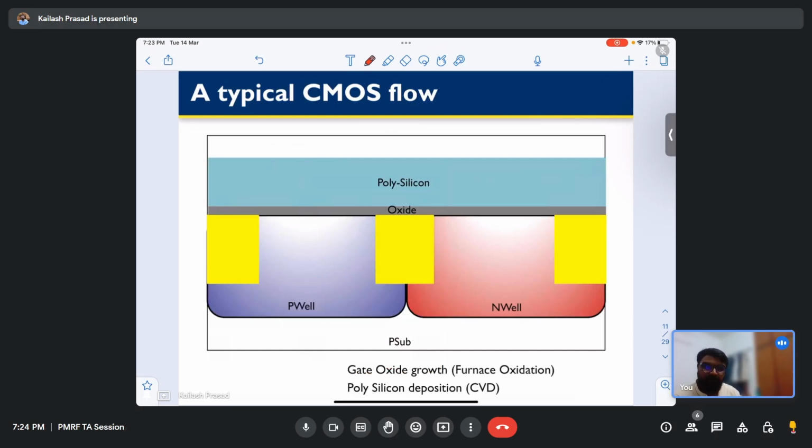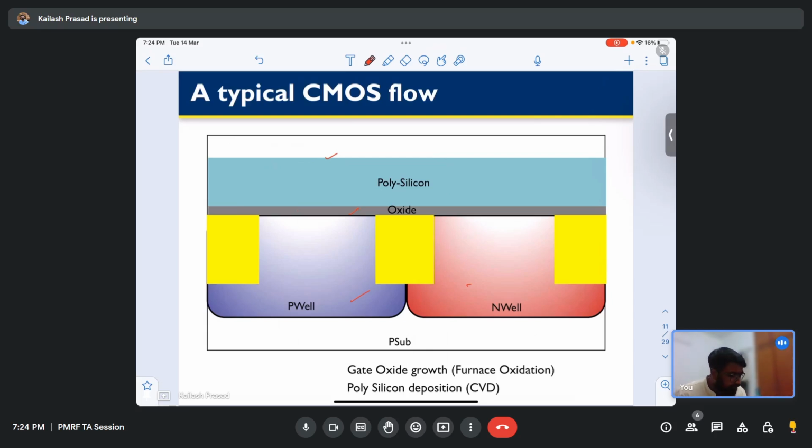You will do two things. The first one is oxide, because oxide is one of the important things. The gate oxide we will deposit, which will be a very thin oxide. Then you will deposit the gate. Now you can see both PMOS and NMOS have a common gate right now, but we want the gate to be isolated, so we should have individual gates. But you should understand that when you are actually trying to fabricate, you deposit this polysilicon throughout both NMOS and PMOS, and then later we differentiate.